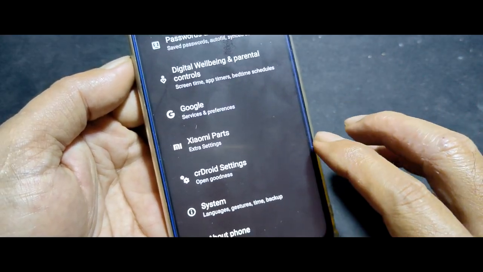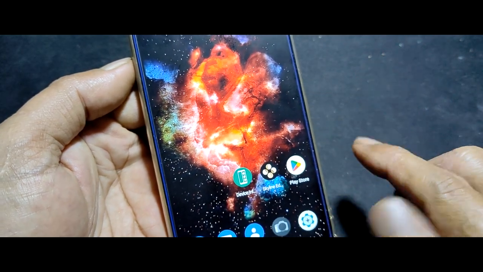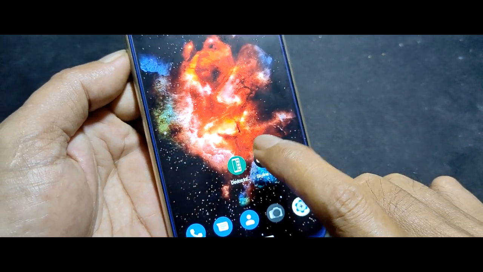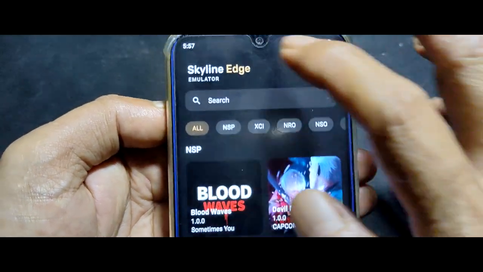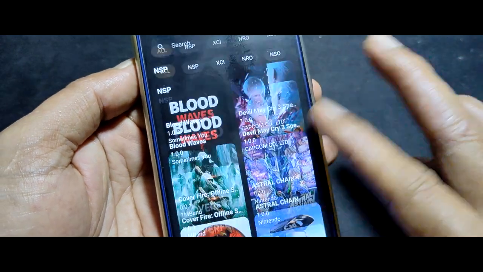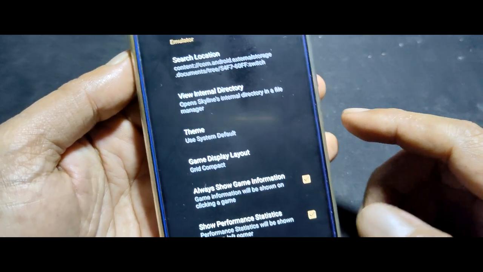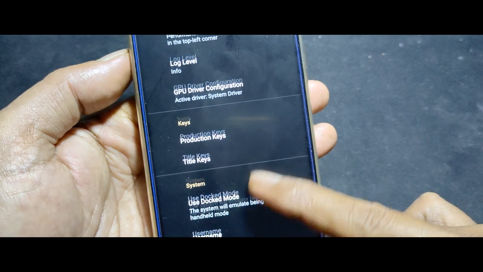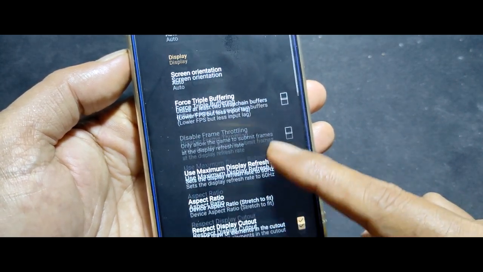112, 113, more or less the performance. Only the security on Android 12 is much better. Alright, we're going to test the three Pokemon games on this Skyline Edge version 3. Settings are as follows. Any setting will do.